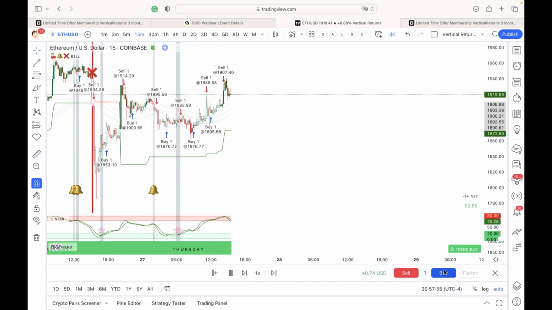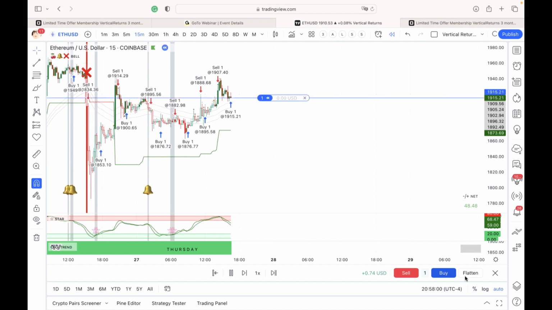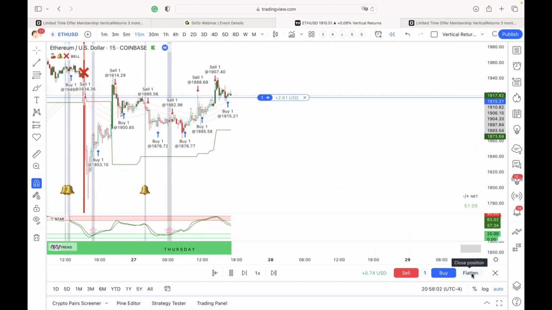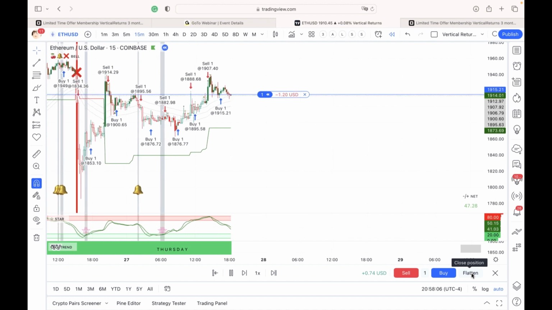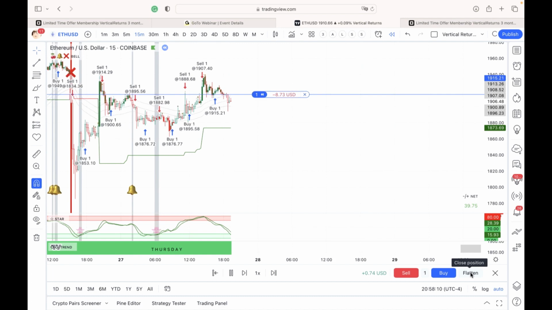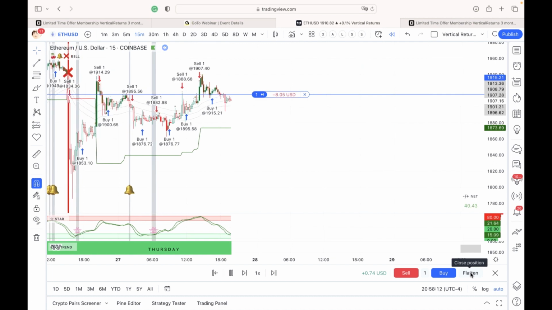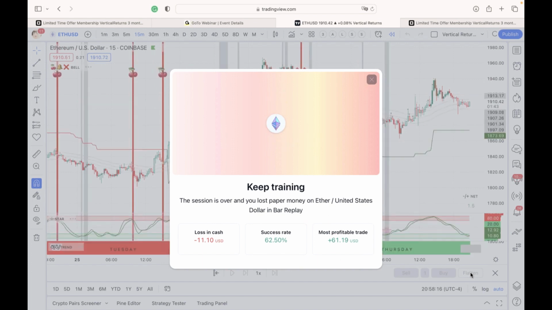Oh, see, I know I'm too high to buy right now because I'm way above that Keltner band. All right, I'll buy now. This is total risky. Come on, just go back up, go back up. Oh, go back up, please. Oh man. All right, I lost. I mean, the success rate is 62%, but I was totally lost.